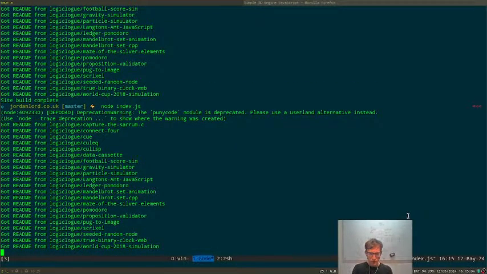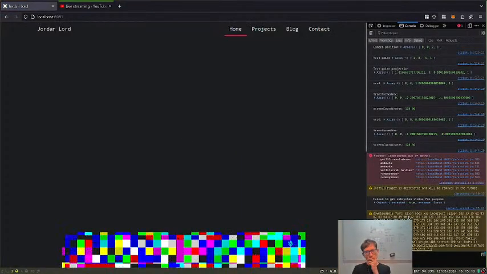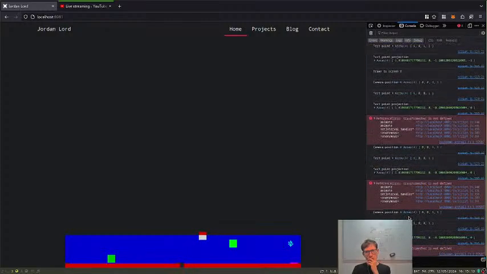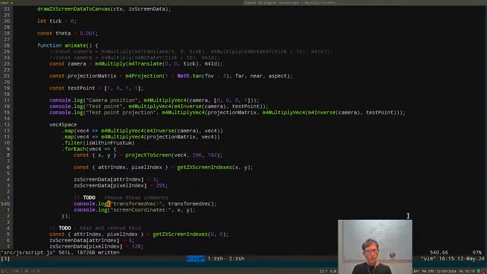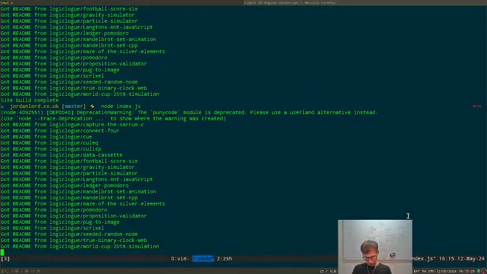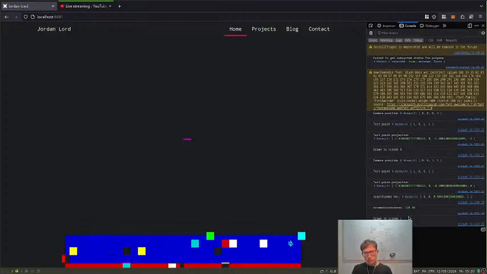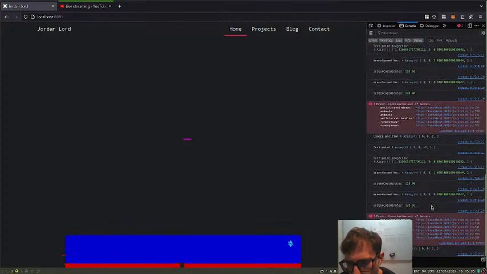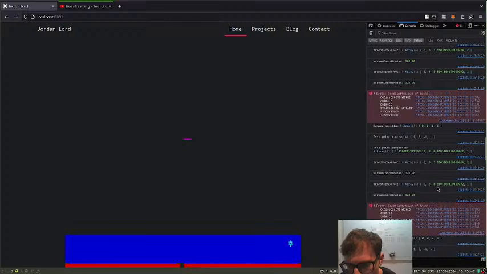Could explain some of the weirdness. Okay, it looks like these are within the frustum.